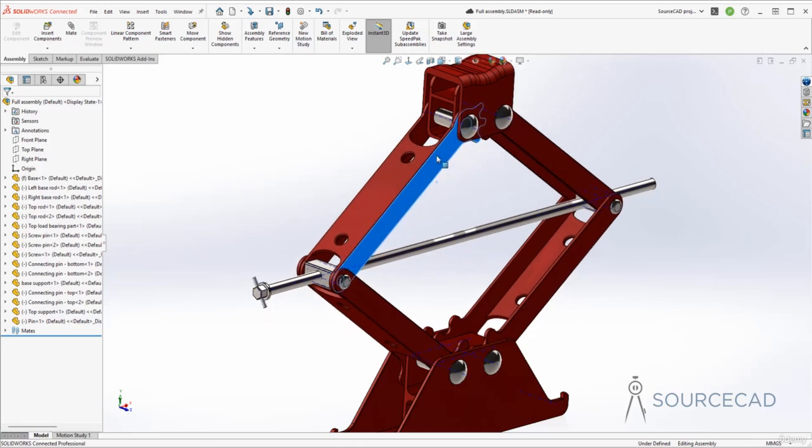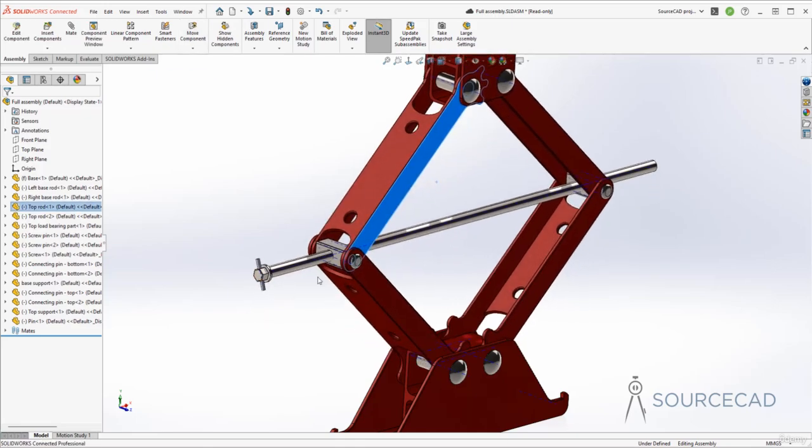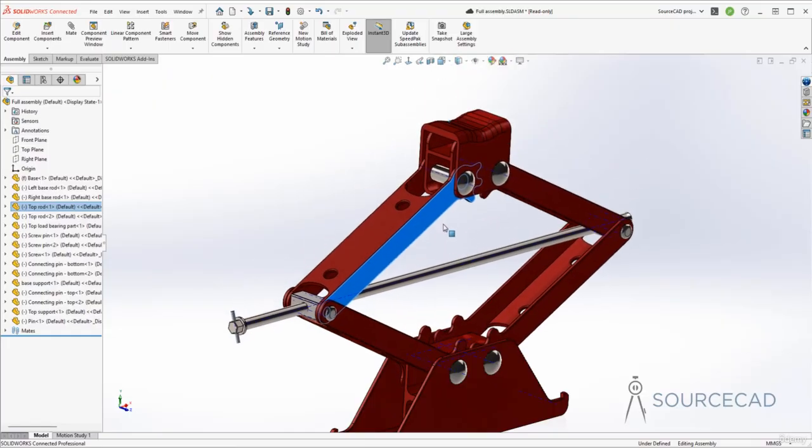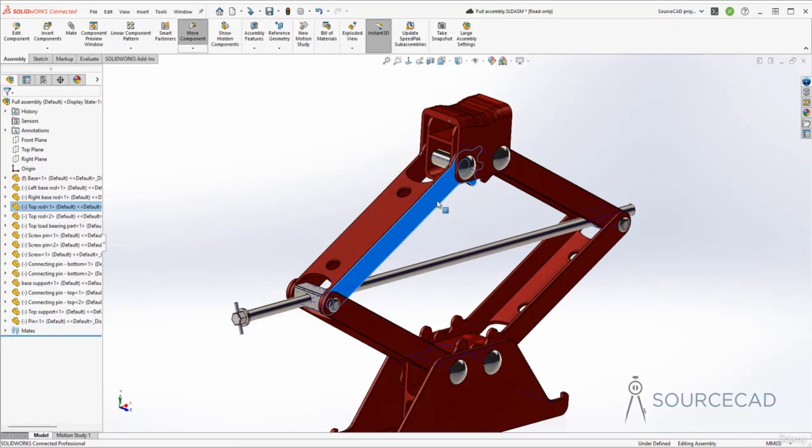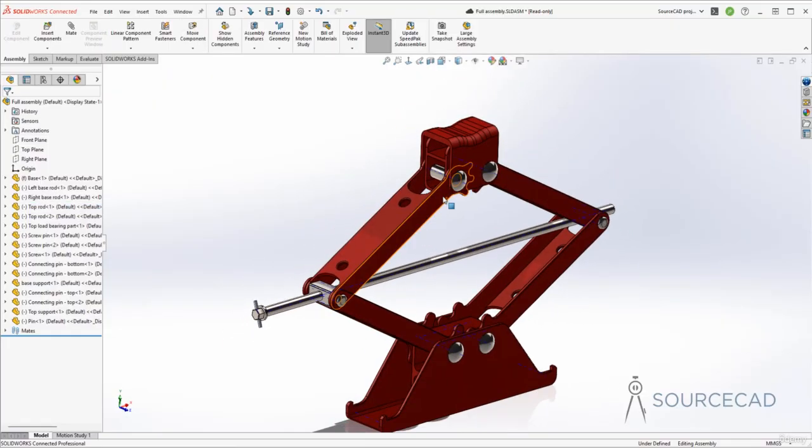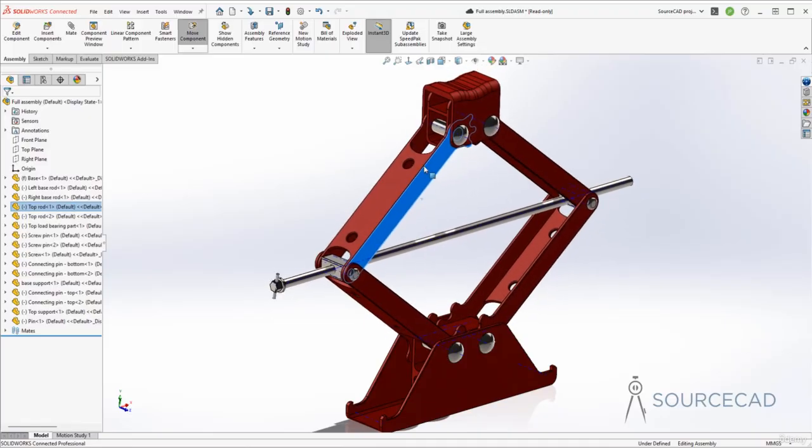So I'll move it up, and there we are. Now this screw is rotating. So move up and down, the screw will rotate as expected right here. All right, now let's repeat it again, but using a slightly different method.